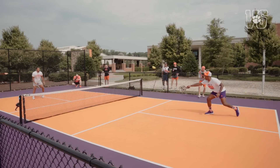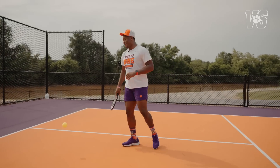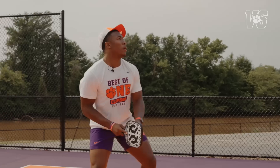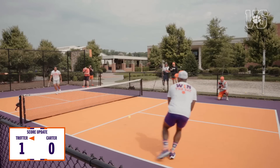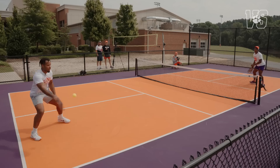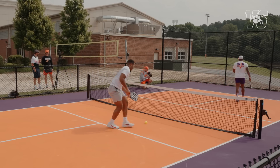There's a serve in the box. Carter with a backhand return. Overhead from Carter, and he whiffs on it. Bear with his aggressiveness — you know, playing linebacker — that is really good out on the field. On the pickleball court, we have to really be locked in, not get too aggressive, and just play each play by itself. We'll see how he responds as he returns this one forehand. Trotter playing with ease. Carter playing a little tight. But it's Trotter that hits it into the net.